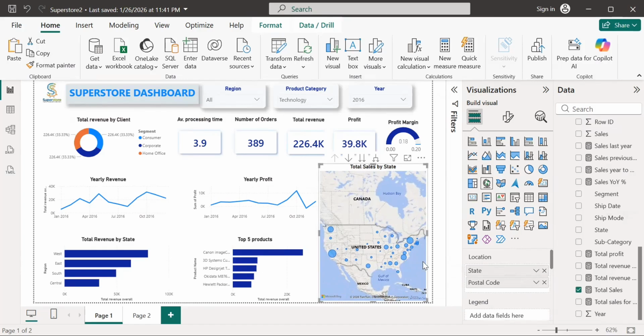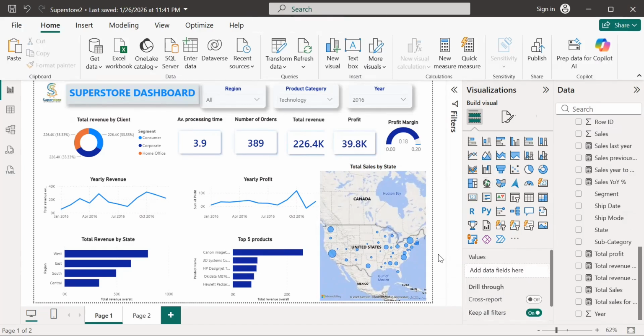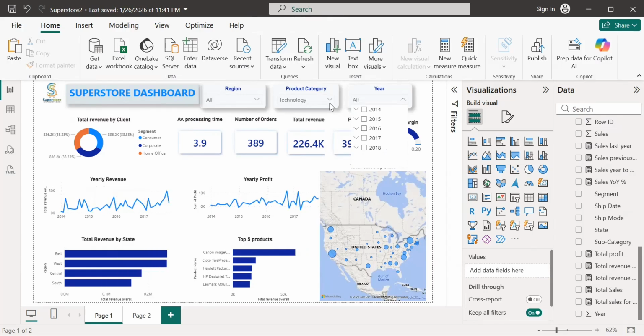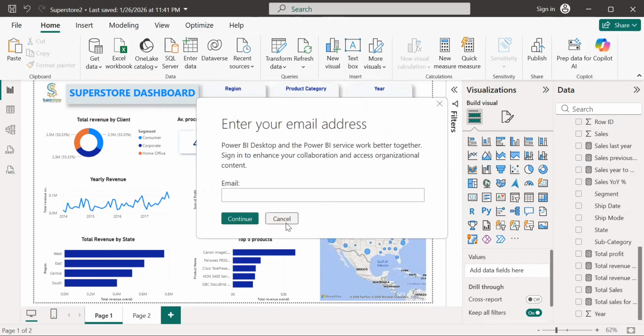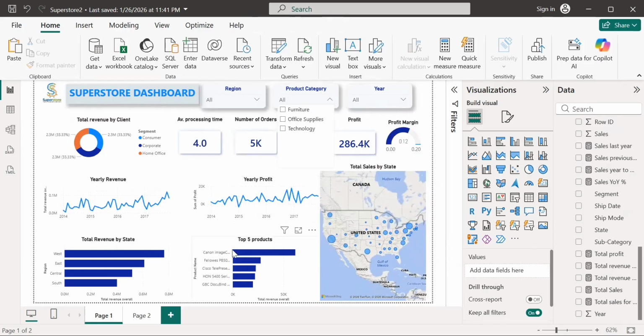Okay, so this is a simple dashboard that can answer a lot of questions for management. Let's say we're looking at overall since 2014, we leave everything. Category, we leave everything, and the region, we leave everything. So pretty good, right? So this is how you can build a very good dashboard for yourself. So see you in the next video.